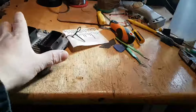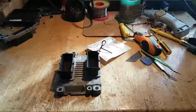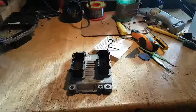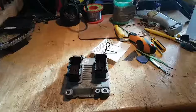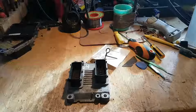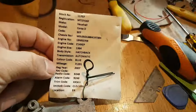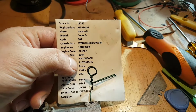Right. A few days later, I got another ECU. I bought this from eBay. I was not even really looking for the same part number, guys. I was just looking for a reset ECU, so I didn't have to go through the reset procedure. But luckily enough, I found the exact same ECU. It's even for an automatic, which is brilliant.